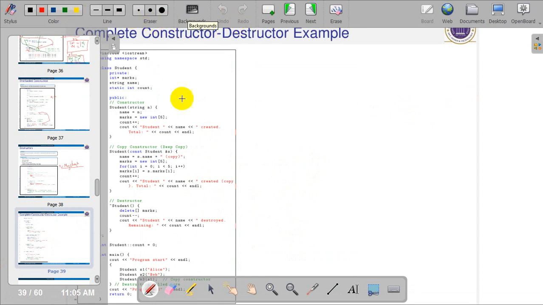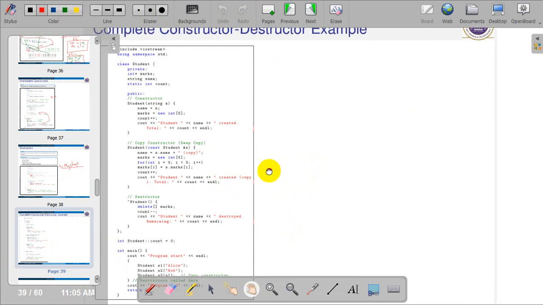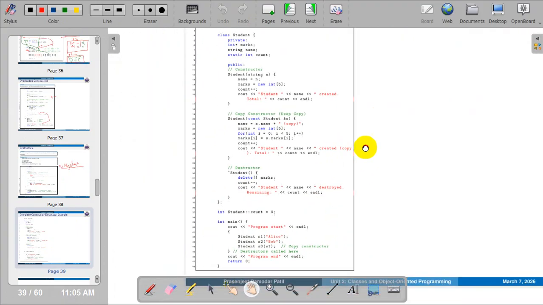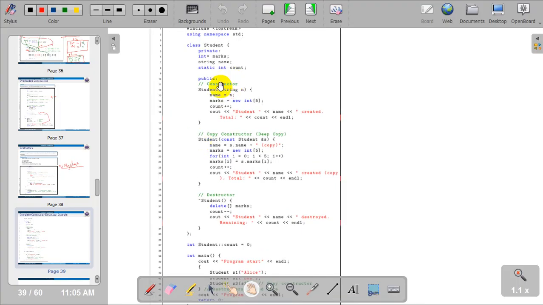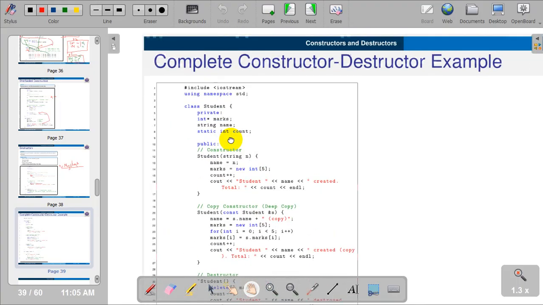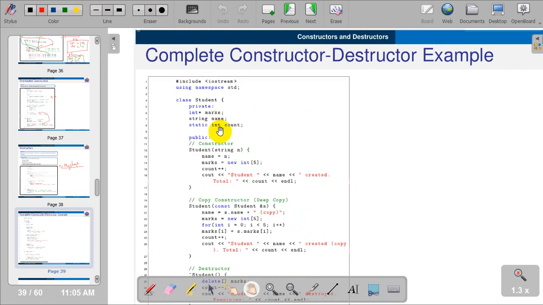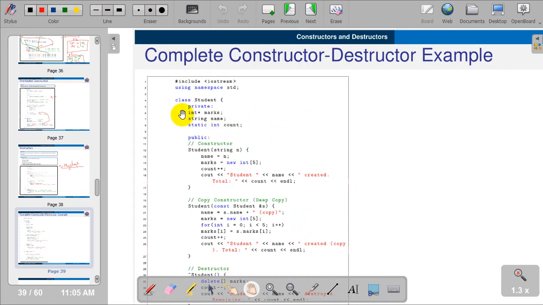So here is a good example of constructor and destructor. Here is a class Student, consisting of the private data members marks, name and count.